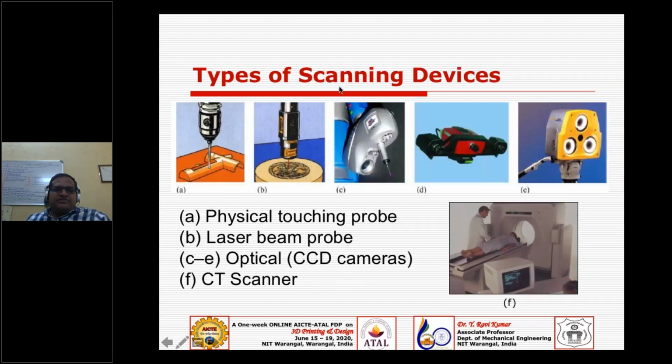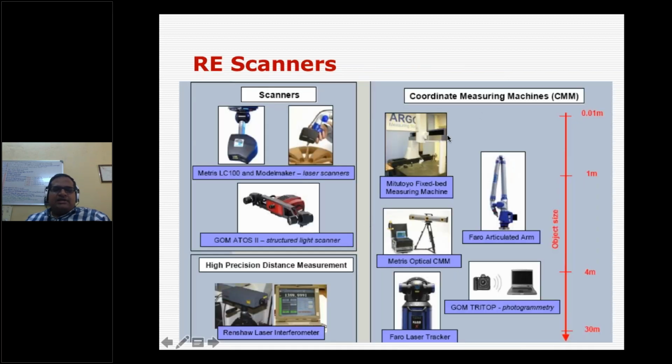Then you have different types of scanners. As I mentioned, you have physical touch probing, a laser beam probe, optical CCD cameras, or CT scanners. These are some of the scanning devices or sensors used to collect the data, and you have different scanning systems. So how do you select a scanner? That depends on the size of the object you are going to scan. If your object is 0.01 meter to 1 meter, you can use any one of these.